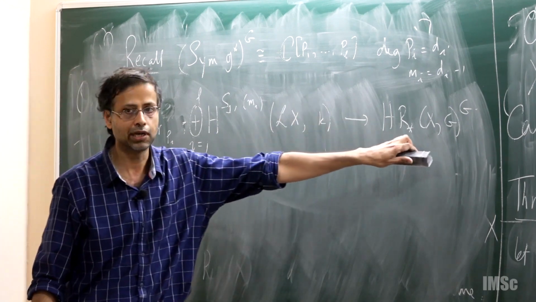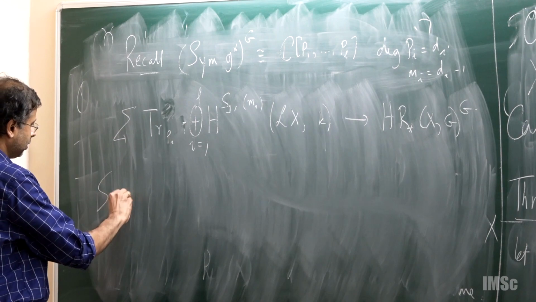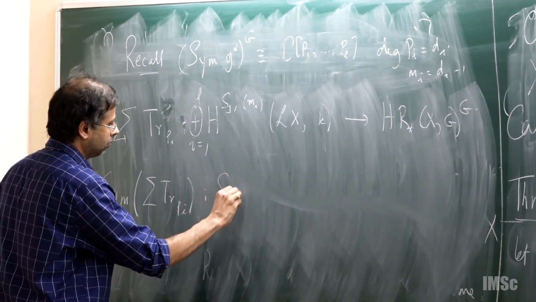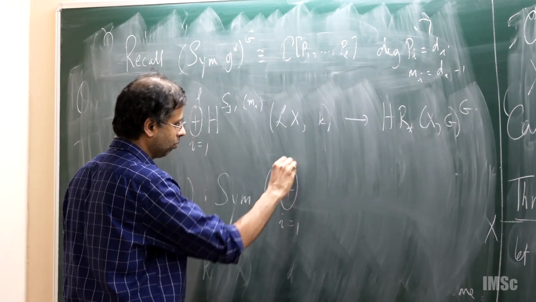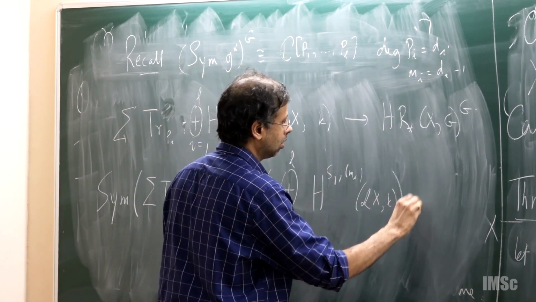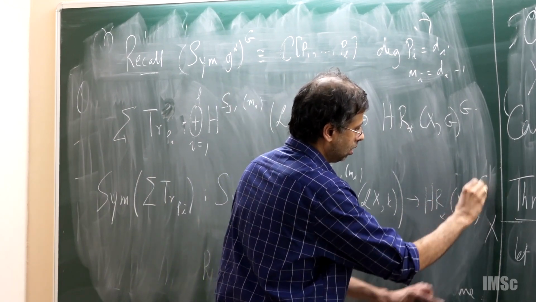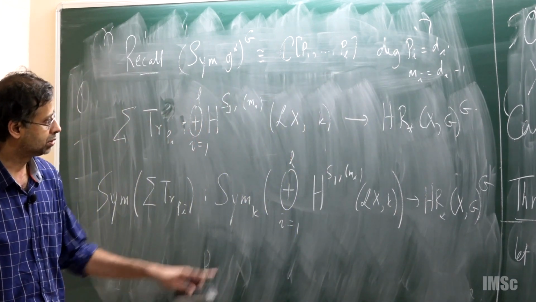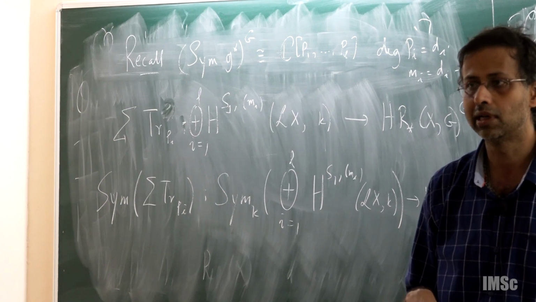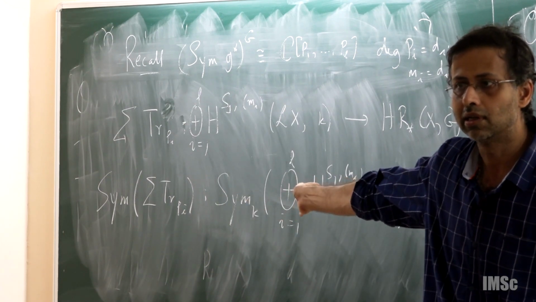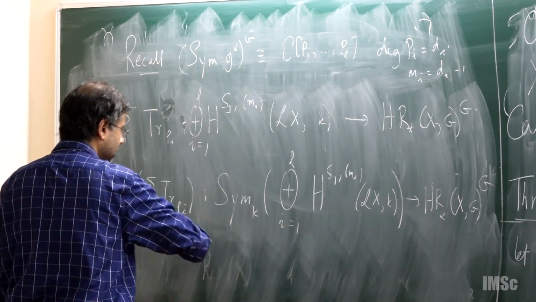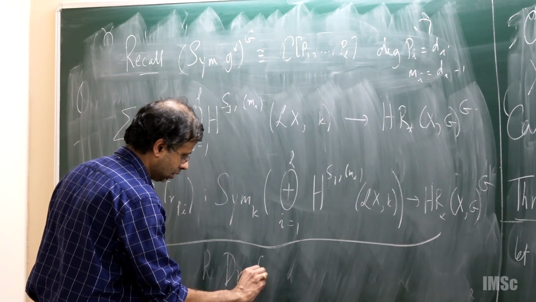But this is a graded vector space, and the target is a graded commutative algebra. So you automatically have a map from the symmetric algebra of this, which becomes a commutative algebra homomorphism. The point is that even the left-hand side is somewhat computable for simply connected spaces in terms of the Sullivan model. You take the Sullivan model, take certain Hodge pieces of cyclic homology of the Sullivan model, and that yields the left-hand side. So it's actually a computable thing. This homomorphism is what we call the Drinfeld homomorphism.